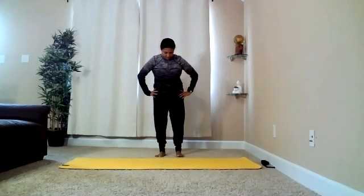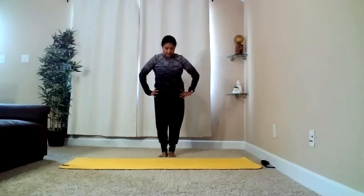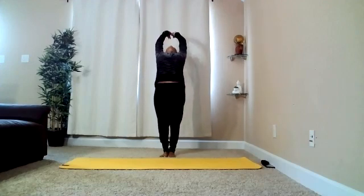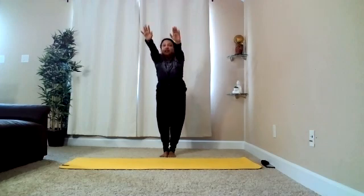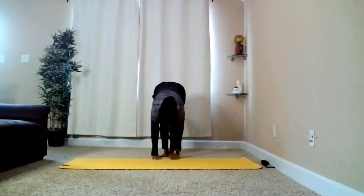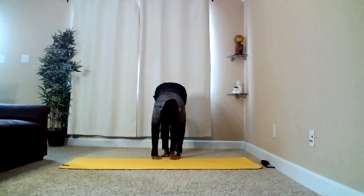Inhale, exhalation, relax. Now we'll move on to the second standing forward bending. So again, legs together. Inhale up, exhalation, flat back, and palms on the floor. See, legs are together, knees straight.